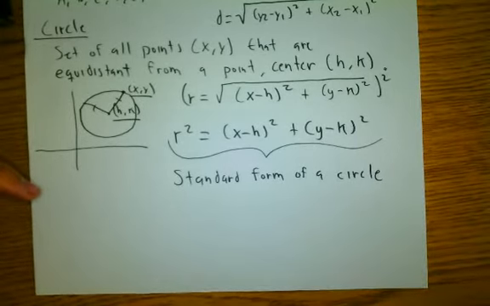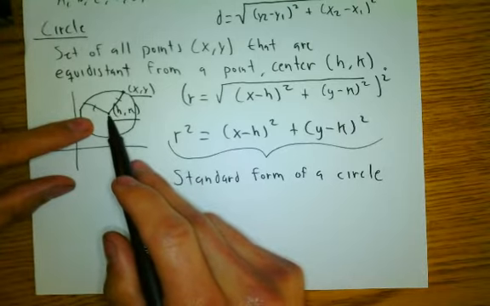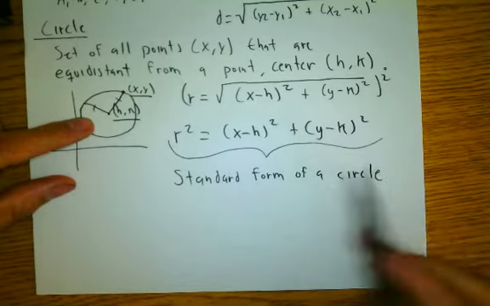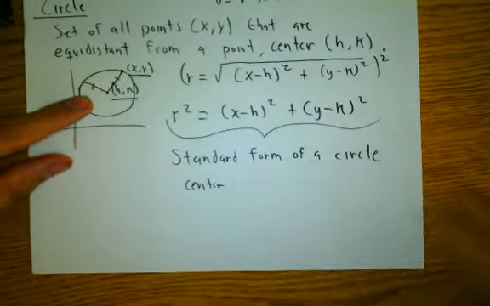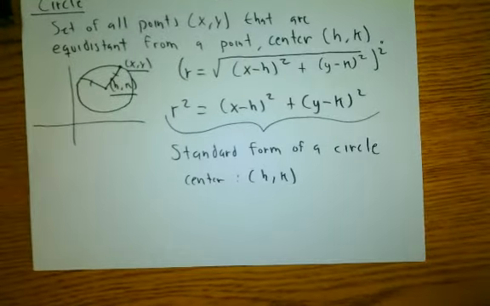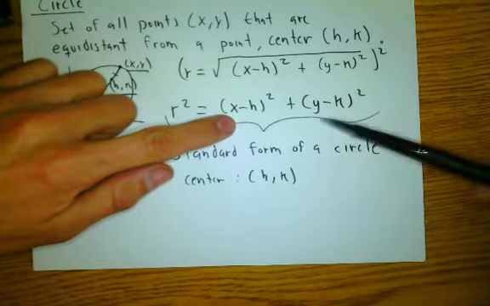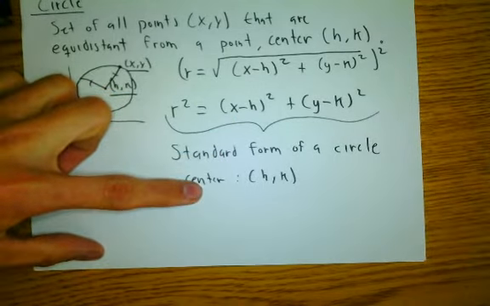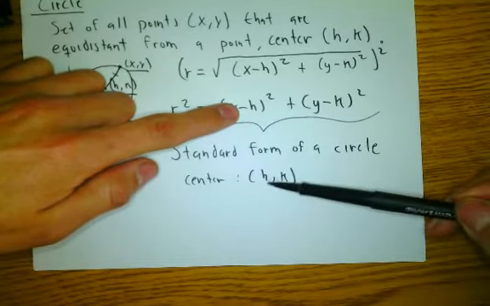If you look at this formula, both of those things are very easily found. Because according to my diagram, my center should be located at (h, k). And (h, k) happens to be in my formula. So in other words, once your formula is in this format, your center will be located at (h, k). Few pointers I want to give you. Notice how in the formula it says x minus and then y minus, but the center is at the positive of it. That means you have to think opposite. So if you have a negative here, it should be positive. If you have a positive, it should be negative.